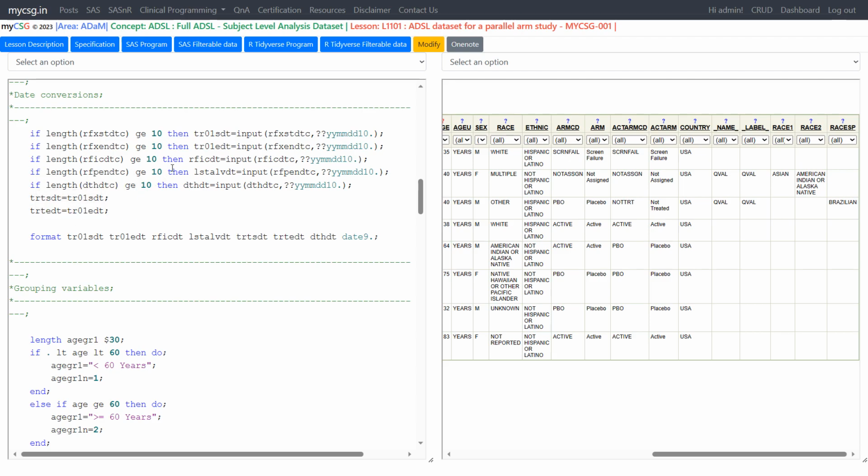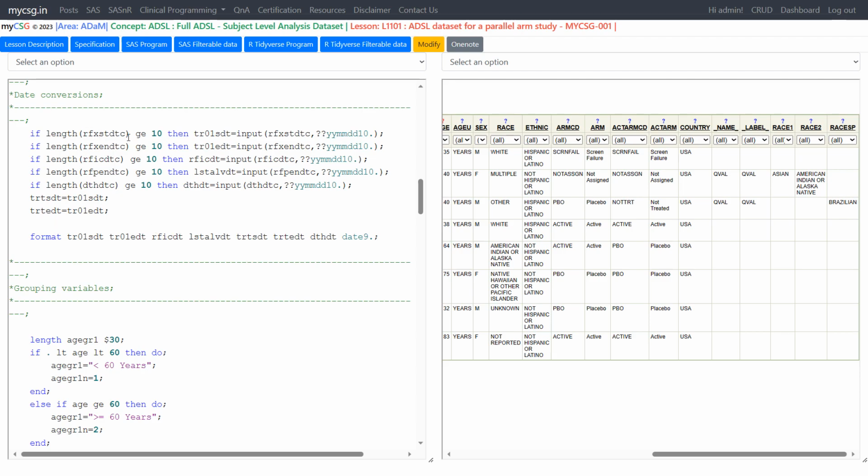One thing we have to make sure of is that even if the variable TRTSDT appears first in the specification order, it was dependent on variables which are listed further down. But at the time of programming, we first have to create the variables which become input and then use them in creating the variables required. So here we are creating TR01SDT and TR01EDT first, and then creating these two.